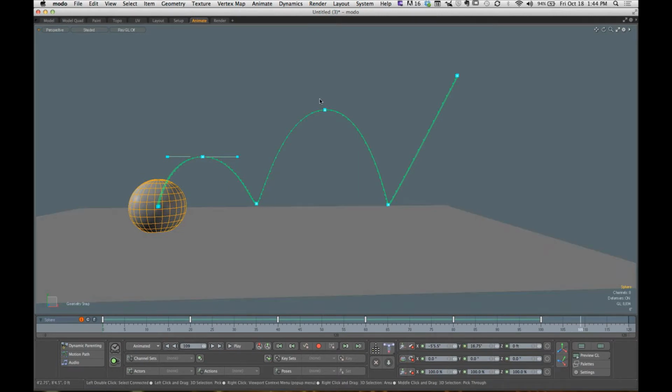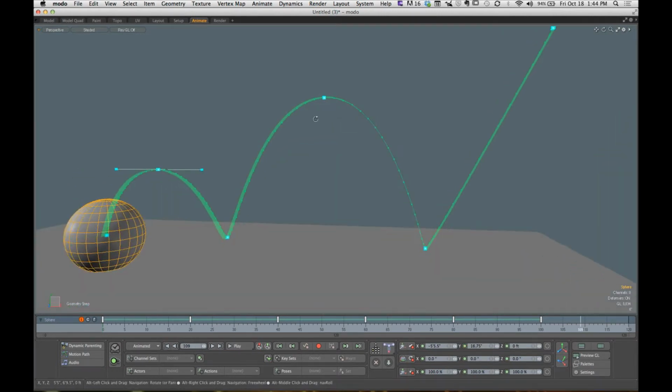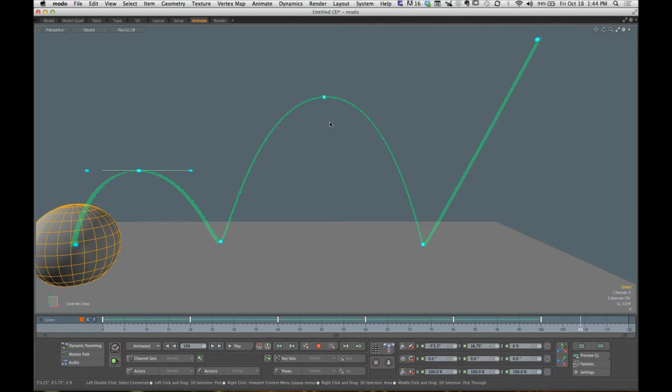Now help me out. Let's decode what the computer is giving us on screen right now. We see the little green motion path. What does each one of those little dots along the motion path represent? A frame, okay? So watch what happens to those indicators as I start to move the keyframes in the dope sheet down below. Modo is going to update your motion path and give you a really nice visual set of feedback on the spacing in between frames, okay?